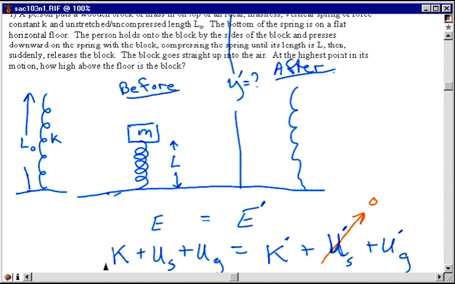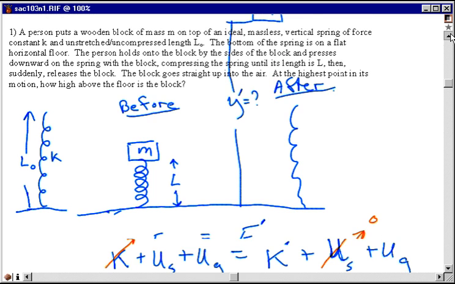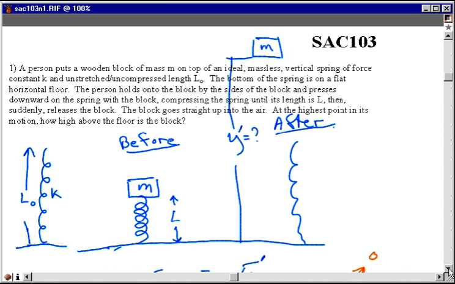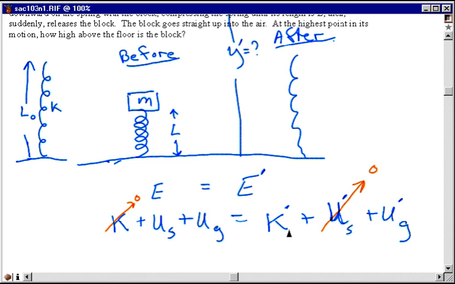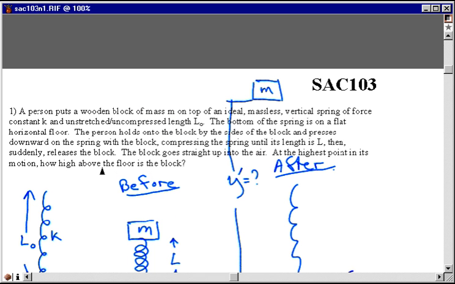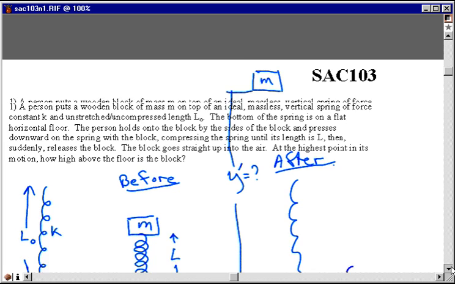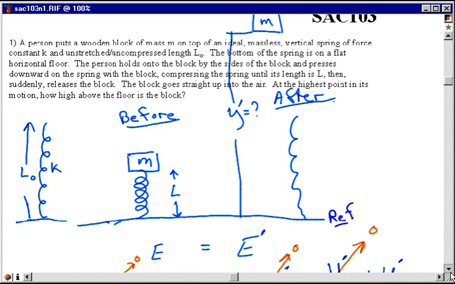In the before picture, it's got zero velocity, so it's got no energy of motion. And in the after picture, it's at its highest point, where just for an instant the object has no velocity, so it's got no kinetic energy in the after picture as well. We do have gravitational potential energy. It's up high above the floor in the before picture and in the after picture. I'm going to define the floor level to be my reference level, mainly because I want to know how high above the floor it is. So what's its height relative to the floor in the after picture.